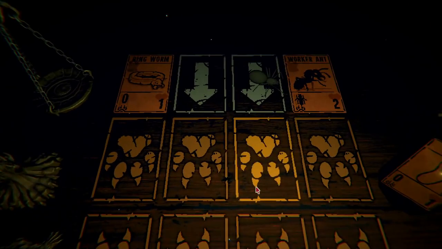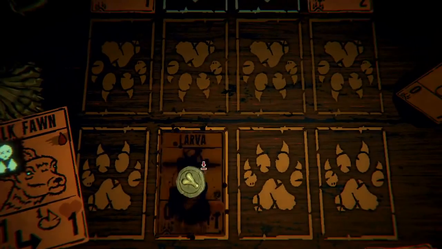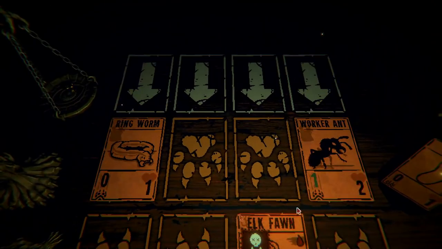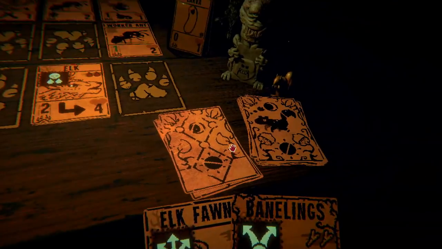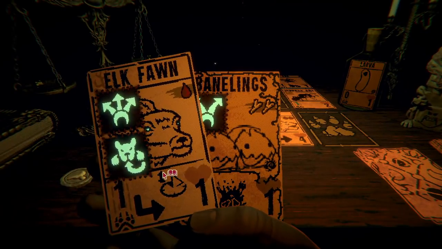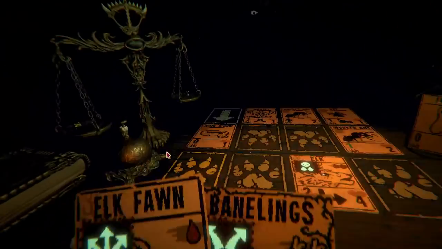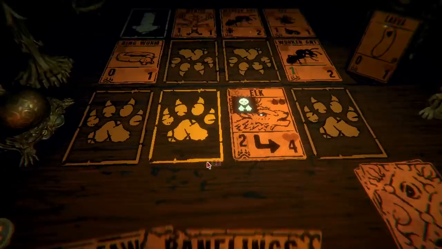Let's go for this elk fawn. Let's play here, into here, into pass. Moves to the right. Still survives though. This attacks for one. Yep. Now we flip. Now it will definitely survive most of the attacks. Mantis and warrant. It's gonna try to sacrifice itself in front of the warrant. That's the problem. Can I win? No, I can't really win. Another problem.